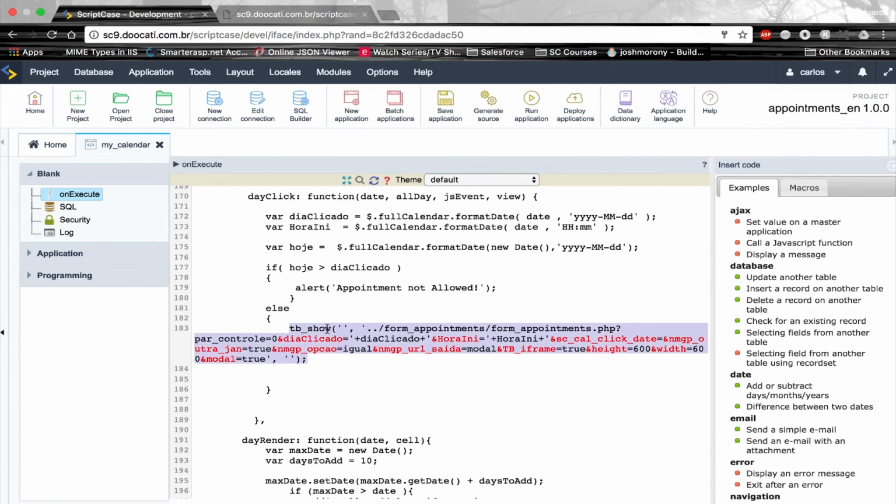This code that we see here, tbShow, this is an internal Scriptcase function that is used to display the modal that we saw on the official calendar application. In this case, I'm opening the appointments, the phone appointments application itself, passing as a parameter all these routines that we see here in the link itself. So these are the parameters that Scriptcase behind the scenes sends to the application.